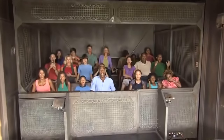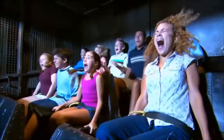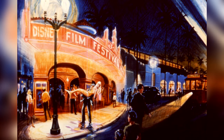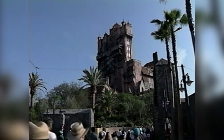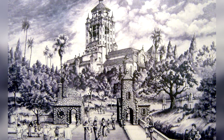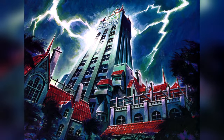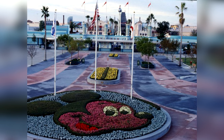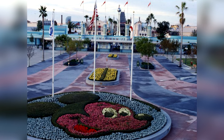But the creation of this thrill ride, and the work that went into developing its core concept, is actually a much bigger story. One that inadvertently shows how the park grew throughout its first couple of years, and how what started out as a simple expansion to the then-fledgling MGM Studios would eventually lead to them creating a ride that completely shifted the paradigm of thrill attractions for Disney — to a degree that in many ways is still unmatched to this day. With this video, we'll be exploring the evolution behind the Tower of Terror, conceptually, stylistically, and mechanically, as all three aspects were changed significantly in the years leading up to its debut. But before we go there, let's set the scene and take the story back to its beginning, when Disney first opened MGM Studios in 1989.